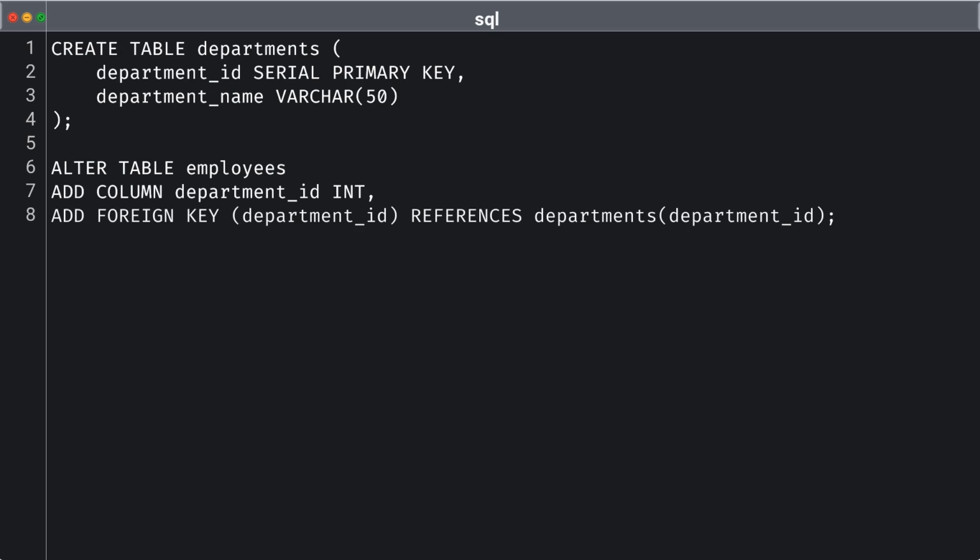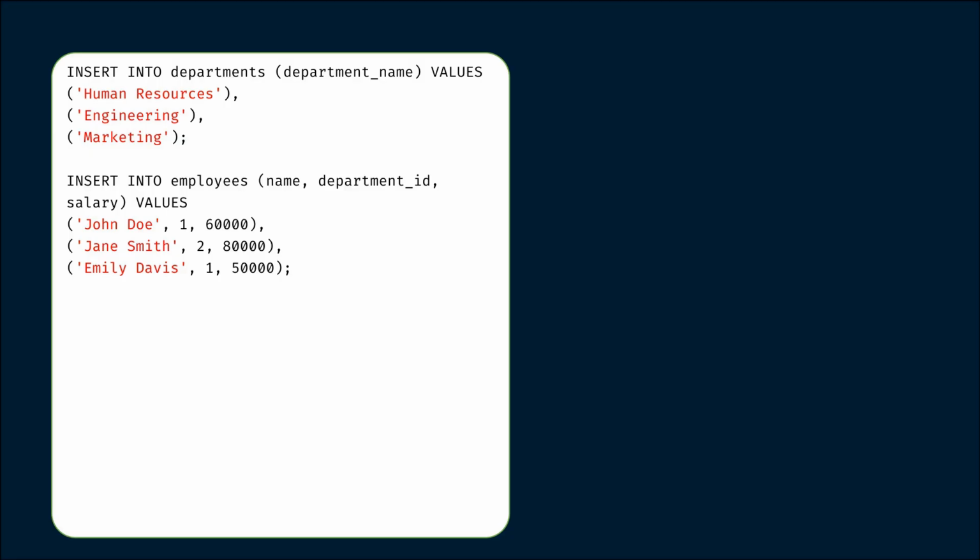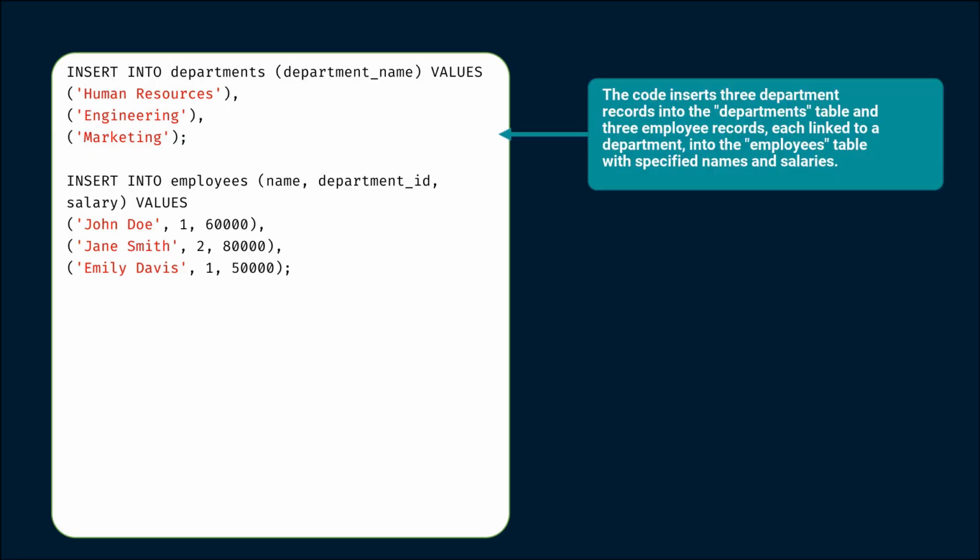Now, here's the important part. The foreign key constraint ensures that any entry in the department ID column of the employees table must match an existing department ID in the departments table. This is crucial because it enforces relational integrity. With this solid structure in place, we can perform more complex queries. Imagine the insights we can gain by merging data from both tables, such as discovering which employees belong to which departments. Isn't that fascinating?